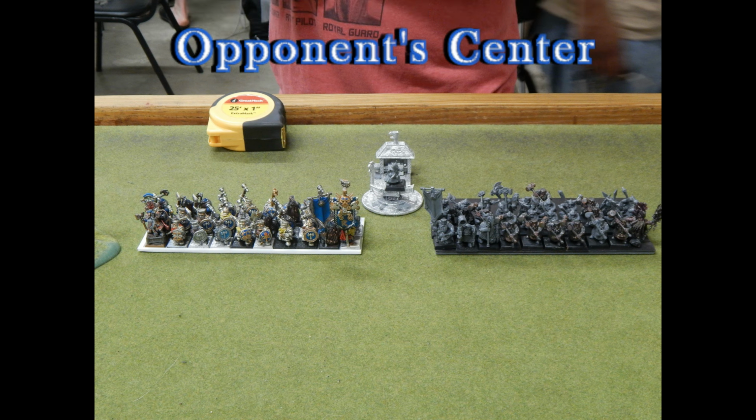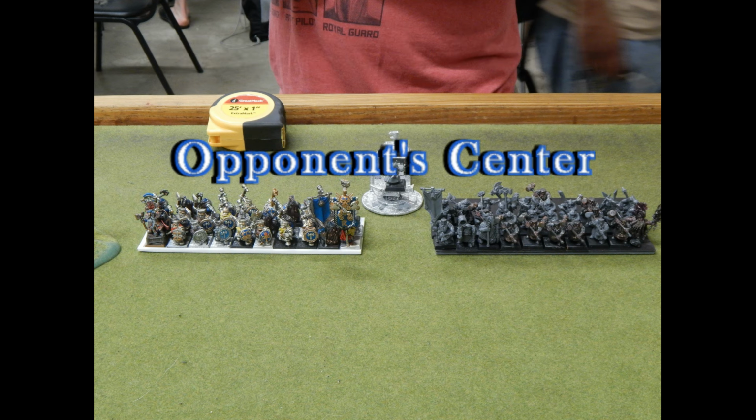Here's his center from left to right. God, I can't even remember what they're called anymore. The Greybeards, I believe, are on the left, and he's got his BSB and possibly his general in there. He's got Anvil of War or whatever in the middle, and then he's got another big unit of guys with great weapons on the right there, and I think there's some sort of a runic priest or something like that in that unit. I can't remember all the terms.